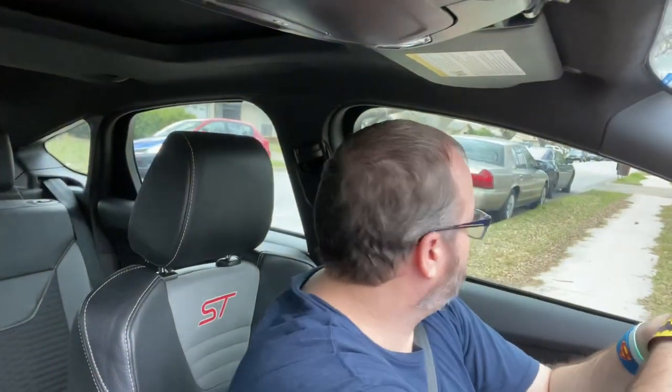What they say is you can better tell where the clutch engages with this spring, because the stock Ford one has a lot of play and it's not very linear — you can't really tell. We'll see after we go for a drive. Let's go for a little test drive real quick and see how this clutch spring feels.